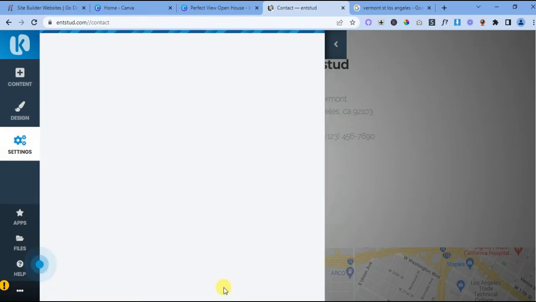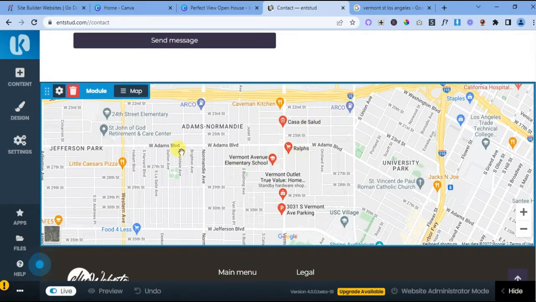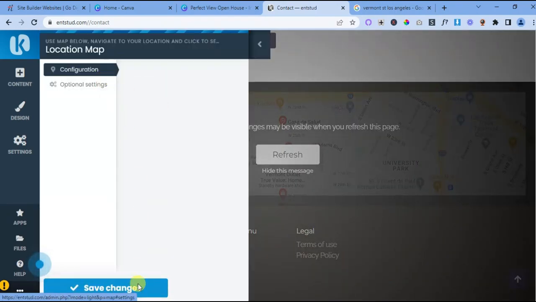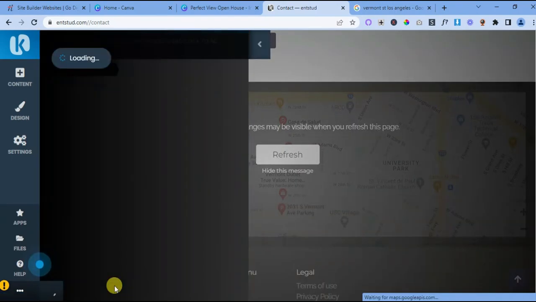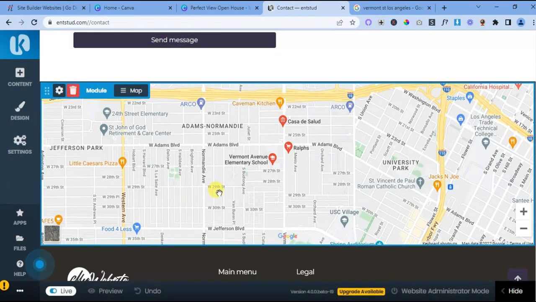We're going to save changes, and then we're going to come here to the map, and then we're going to manage module, and then click save changes. So it's important that this map is actually working, with the real address. And if you want to change the design, you can do that as well.